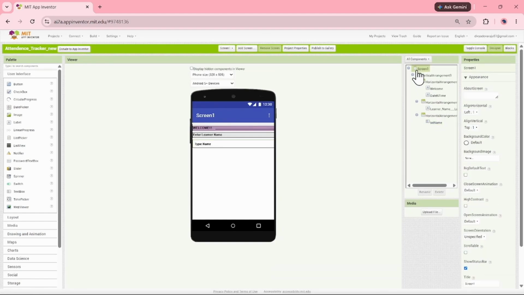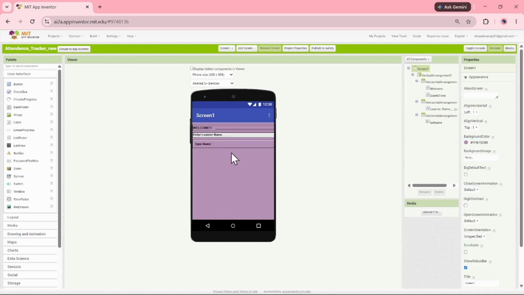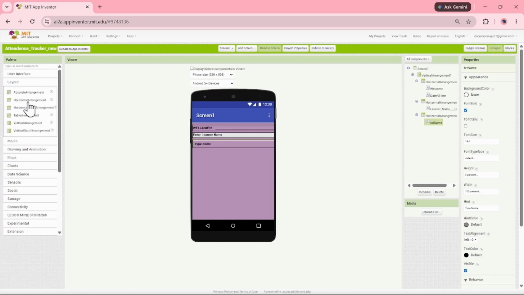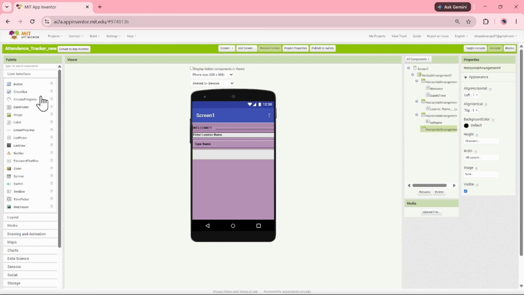So let me go down to the screen and then use a background color here, this one. Then I'll say save so that the entire screen gets added with a color. So now going down, okay, I am going to go down to the layout and then use the horizontal and then let's set the width and height. The width I'm setting to 100 and the height I would be setting to, let's say, 10, and I click OK.